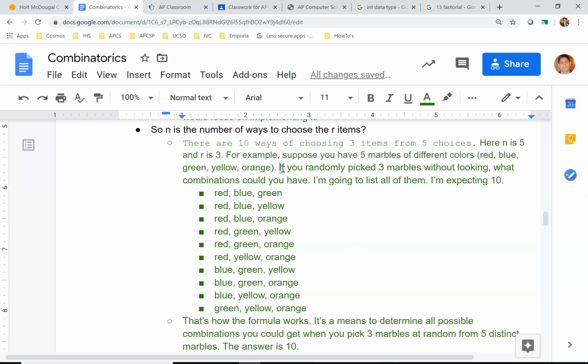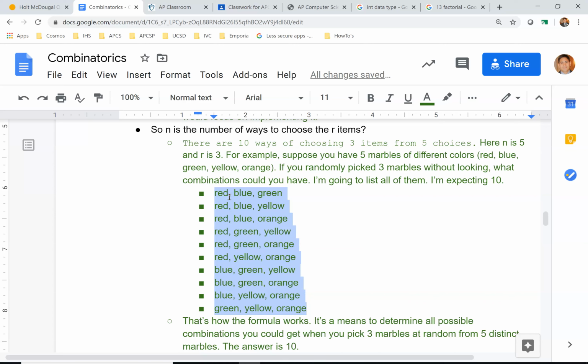Now, each marble is a different color. And so, say I reach in and I get 3 marbles and I get red, blue, and green. These 3 marbles. Okay, well, that's one combination. Okay, well, then what if you reach in and you get a different combination? Well, maybe you get the red marble, you get the blue marble, and then not the green, but instead the yellow marble. So that's another possible combination that you might have. And you go through the process and you list all the possible combinations, which I did. I was missing one for a while. I only had 9. I didn't know which one it was, but I finally got all 10.